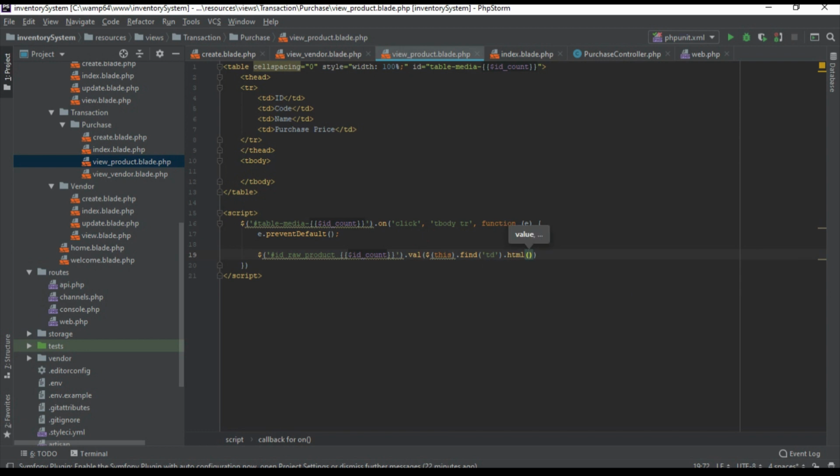Let's check again: $ id dot product_id_count dot value, $this dot find td dot html closed. Okay, I think this will do.